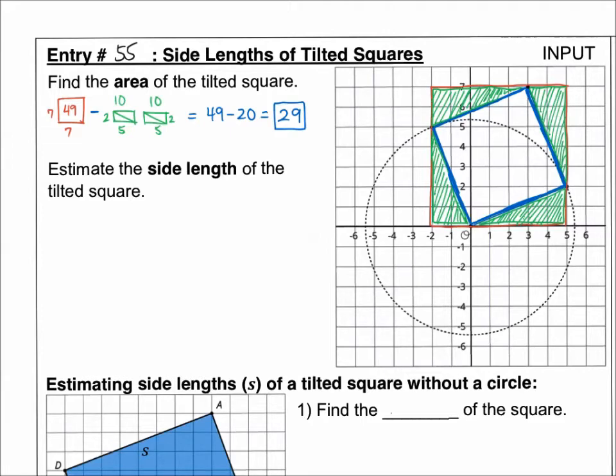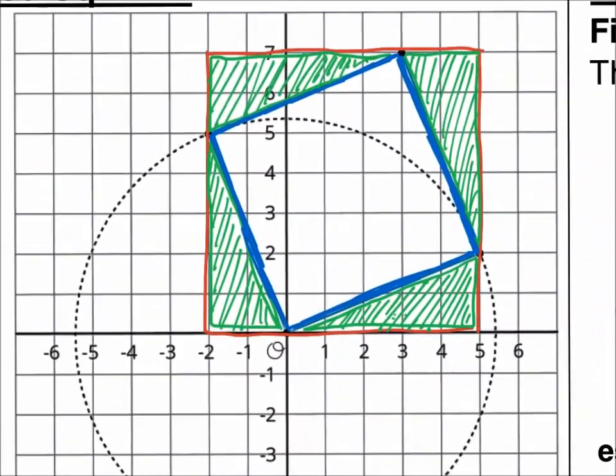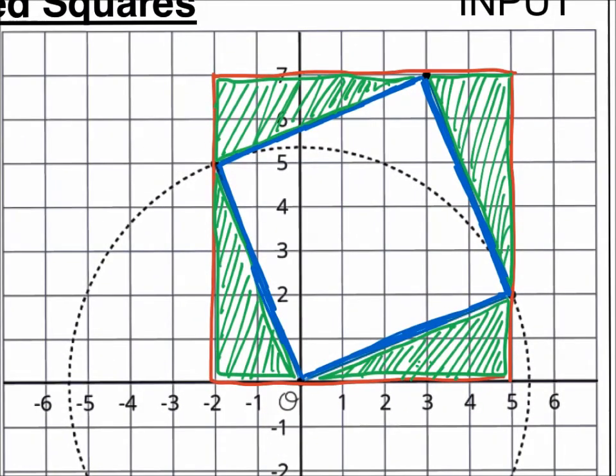To estimate the side length of the tilted square, we can use the circle to help us, because the side length of the square is the same length as the radius of the circle. That means wherever the circle's outer edge touches has the same length as the side length of the square. So the circle extends all the way around to intersect at this point here on the y-axis and this point here on the x-axis, both of which have clearly defined numbers like a number line, so we can estimate which numbers this length lies between.